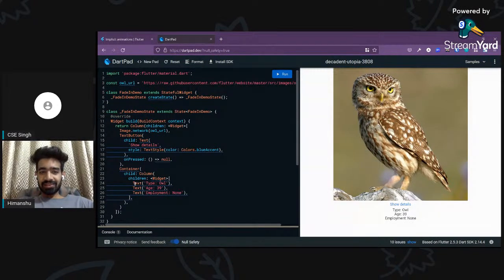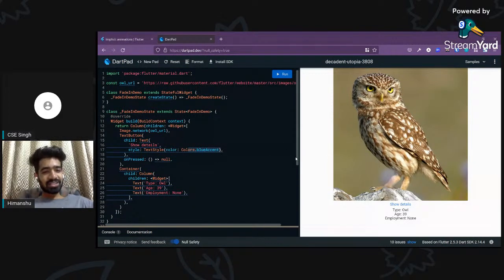Anmol, please click once again on the show details. You can clearly see that whenever we click on that text, it's generating the wave effect on that text. That's also part of the animation itself. That's already built in, and the color it's taking is the blue accent color. We can change it from here.